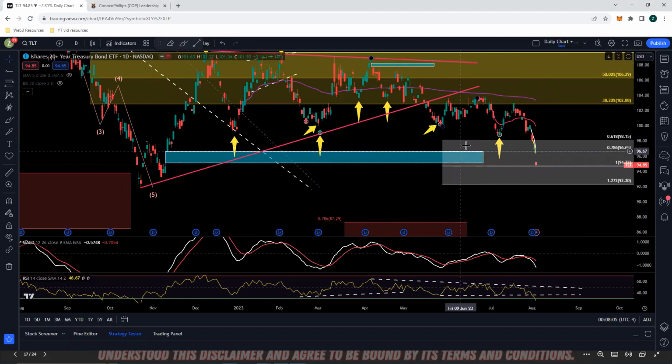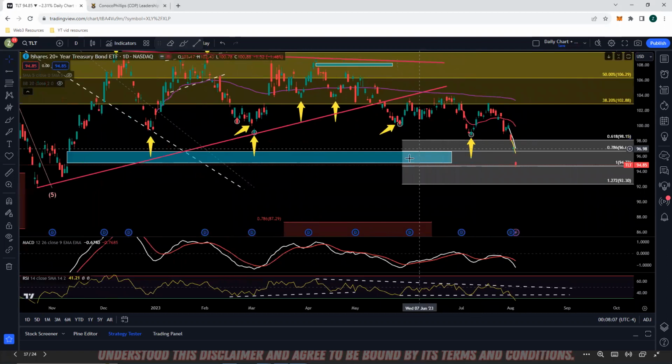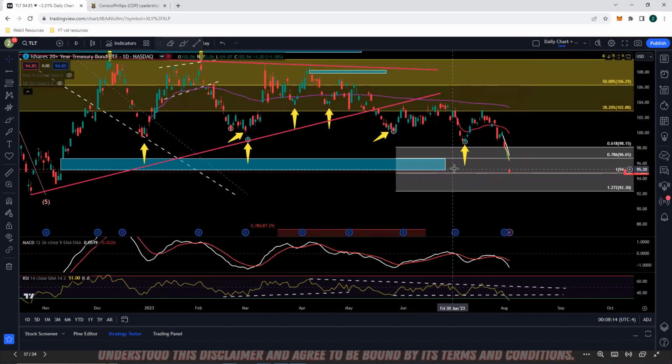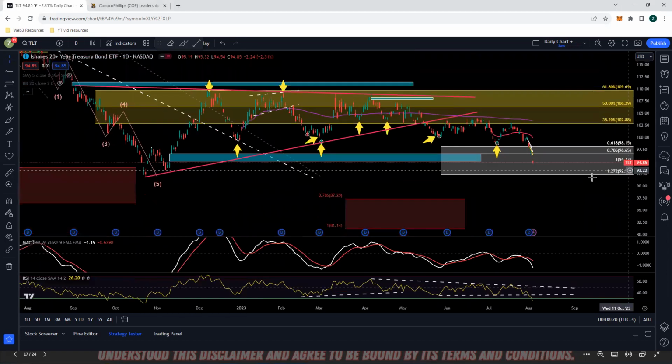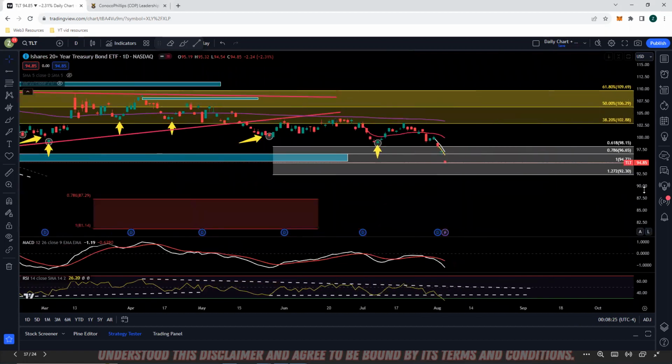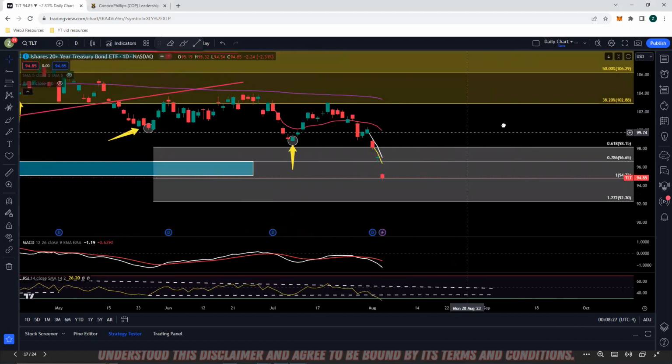And now that we are here, I do have a long position. And it's not a short-term long position. It's for the long term. And I'm comfortable adding here. If it continues to go lower, that's fine. I can manage my risk. So I'm not telling or advising any of you guys to buy, but just explaining some of my thought process behind this.